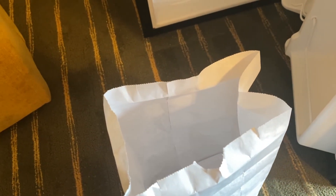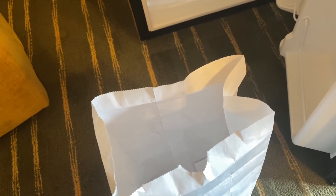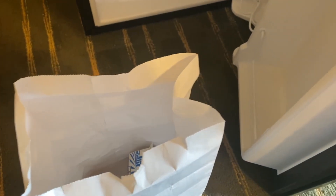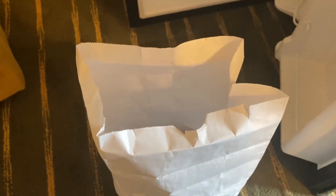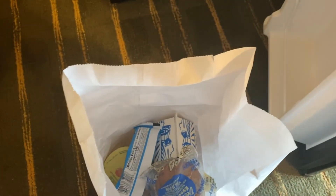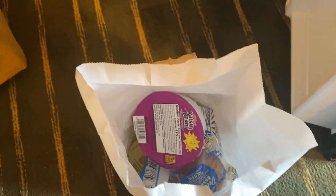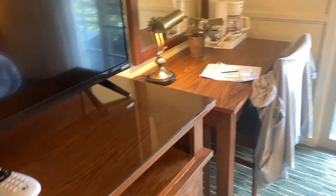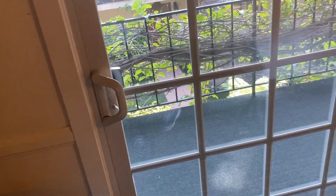I did stay at a hotel in Santa Barbara before that was cheaper but far from the water. The one I liked best had a breakfast buffet — even during COVID they had something similar where you could choose what you want and get amazing pastries. This is fine though; I don't eat much breakfast anyway, so this should be good.